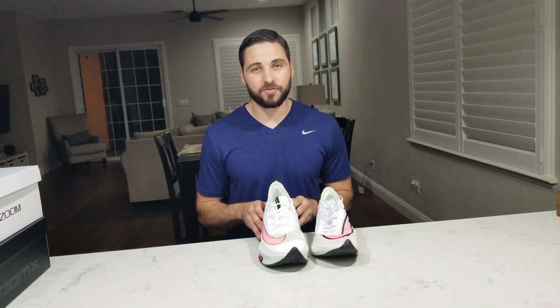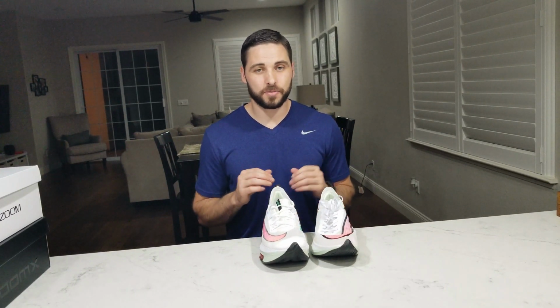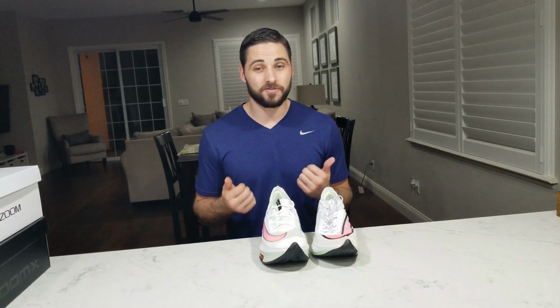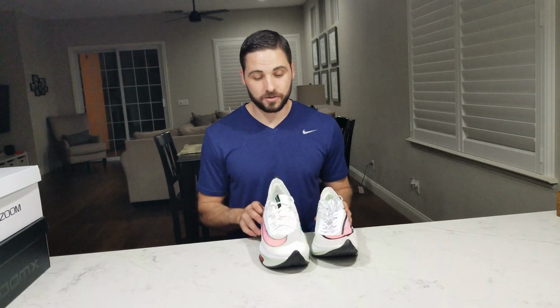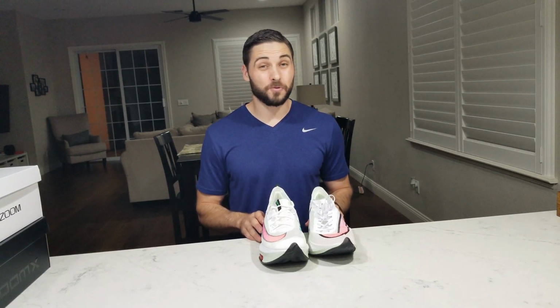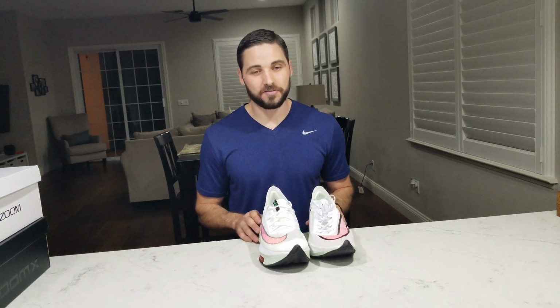If you're getting the Alphafly, it runs true to size, extremely comfortable. I'm maybe on the wider side of foot, and it still felt fine to me. So I would say true to size, half a size to a wider size, maybe even a full size, just depending on your take of it.